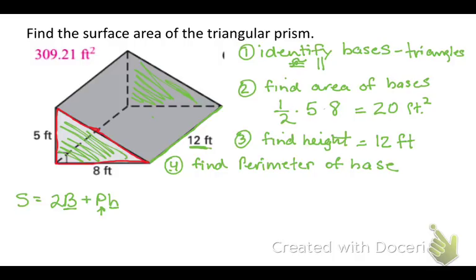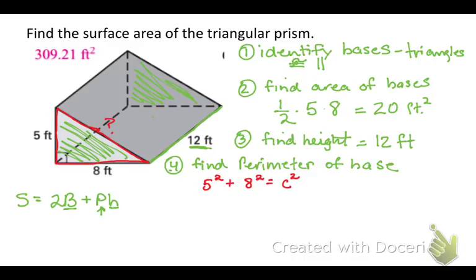Okay, so it's obviously a triangle, so we're going to have 1/2, oops, sorry, I got into my area there and I shouldn't have. Okay, so we need to find the length. We have the 5-foot length, we have the 8-foot length, we need the length of the hypotenuse. So we'll use good old Pythagoras, and we know that 5 squared plus 8 squared is equal to the hypotenuse squared, or c squared.